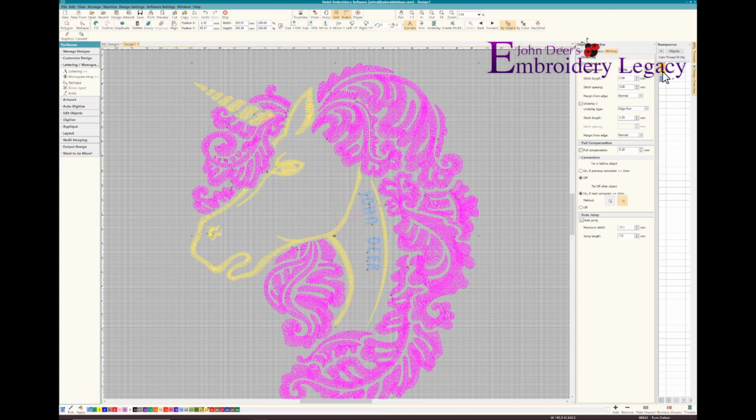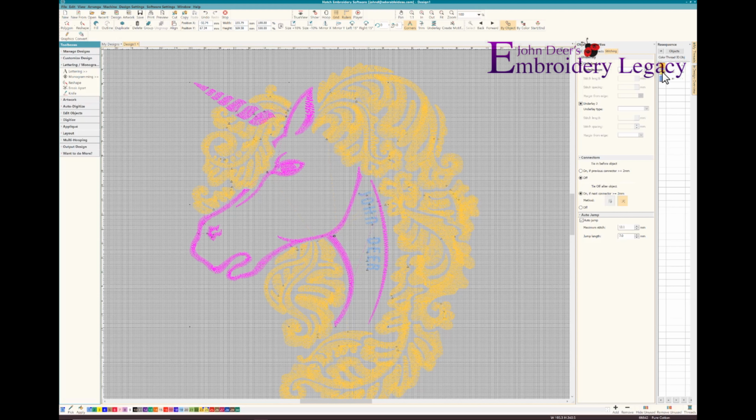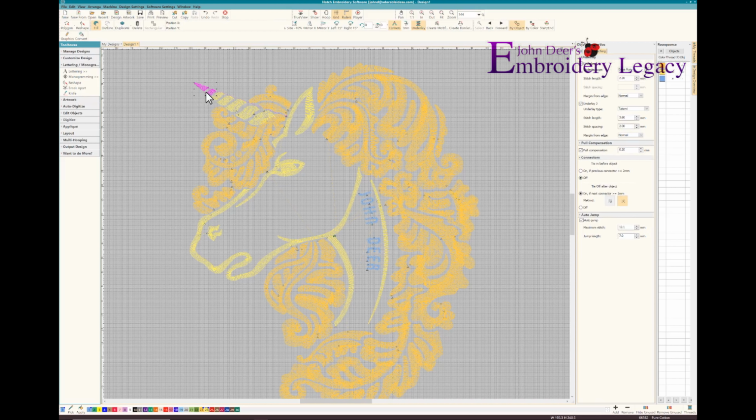And then if I look at the next set of objects, I'm going to actually take those and I'm just going to do, let's say, an edge run. So I'll come here and I'll do an edge run underlay, and that'll give me an edge run around all of those objects. I can then grab just the filled objects, and if I want to, I can grab those and I can change the properties of those again.